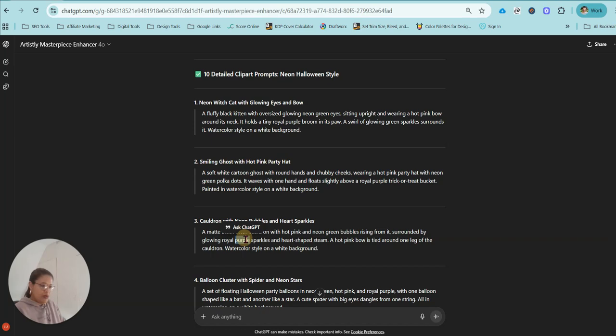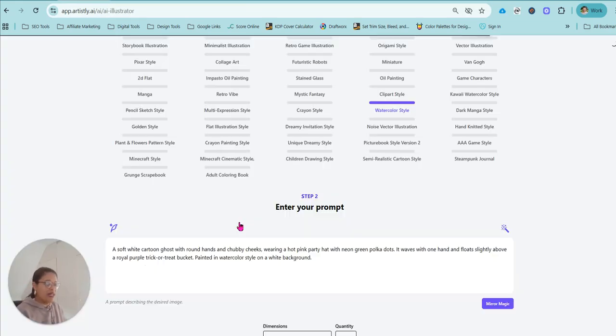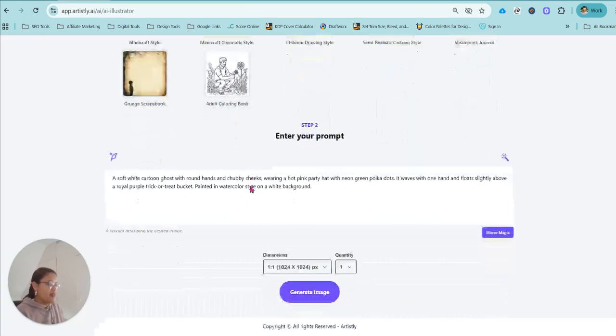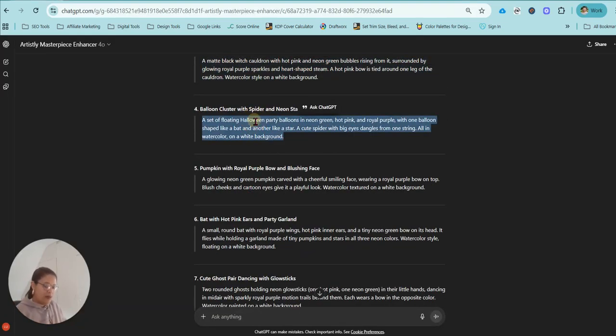So that's number 2. Now that I see the consistency is coming through, I just run with the same prompts, right? And just copy and paste, because I see it's winning on the consistency.